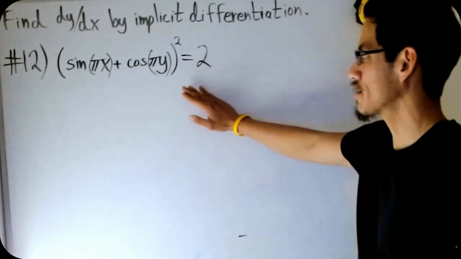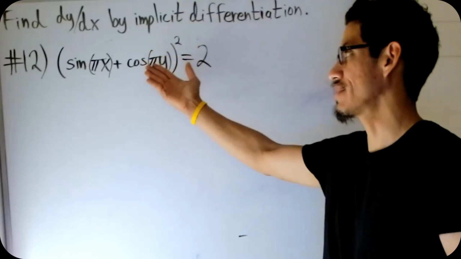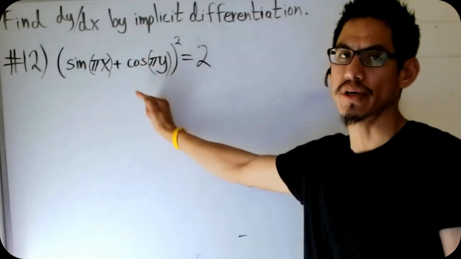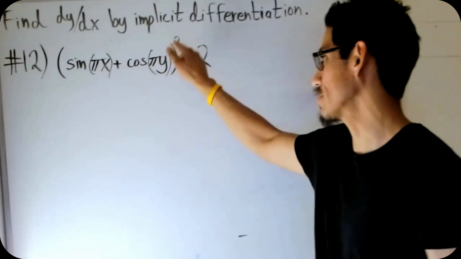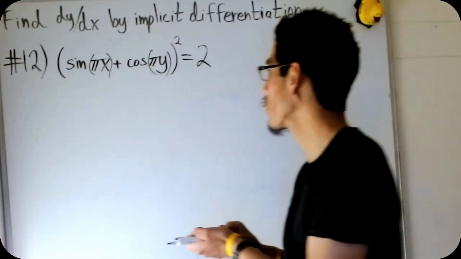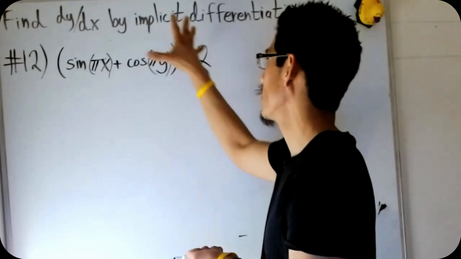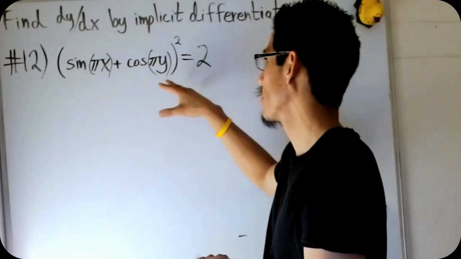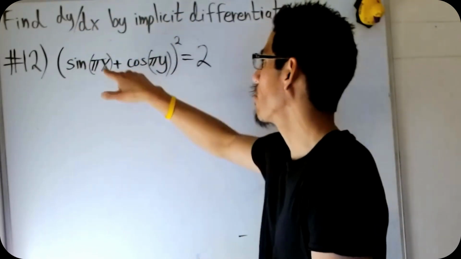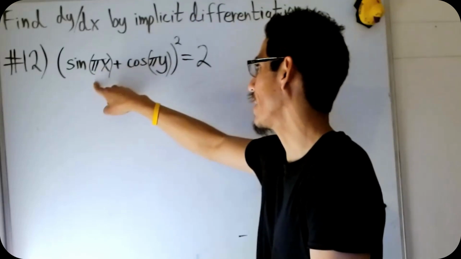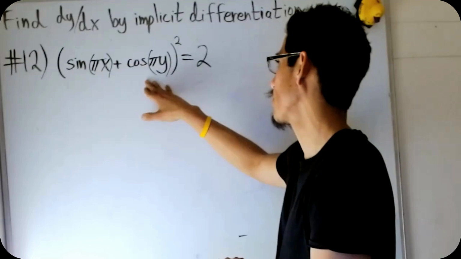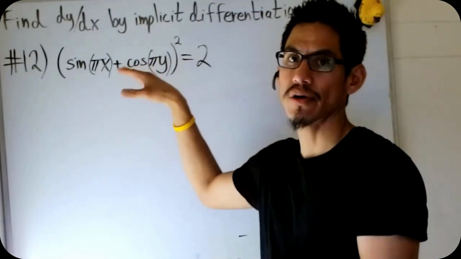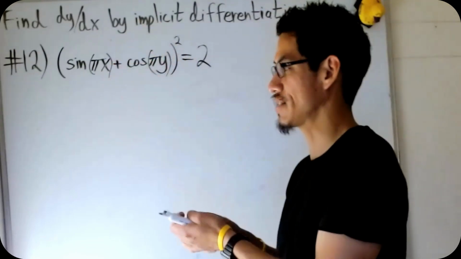All right, so now let's look at how we can use implicit differentiation involving a trig function, especially when we've got something a little more complicated like this one here. So what we're going to have to do is involve the chain rule and also multiply by the derivatives of the sine function and the cosine function all together while using implicit differentiation.